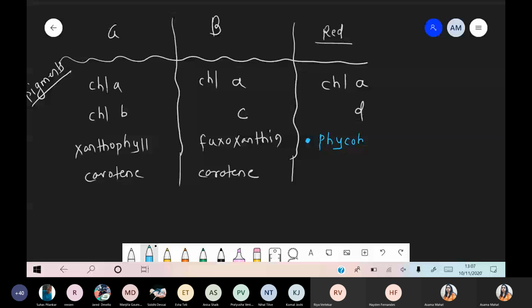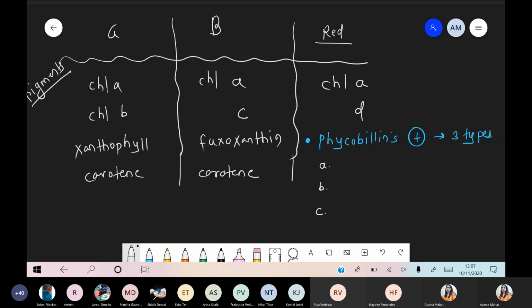It is repeating here again. Phycobilins. Under the phycobilins, we are talking about three different colored pigments, which are very unique, and are only present in red algae. First point, the red color pigment, and that red color pigment is simply called phycoerythrin.